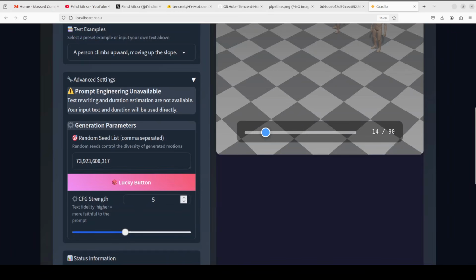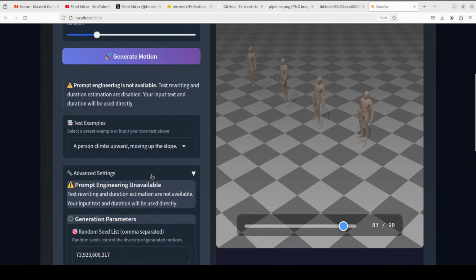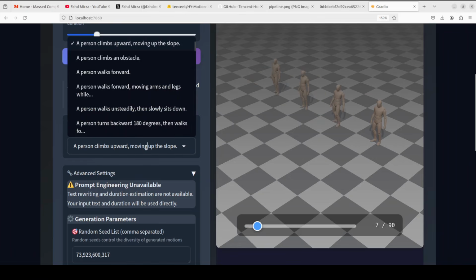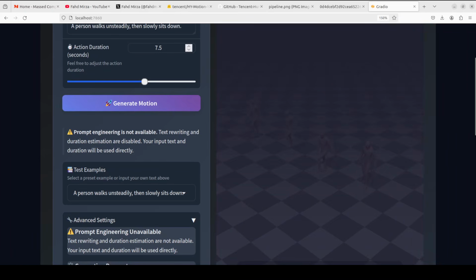Okay, let's try out one more. You can also change the seed, but no need to do it actually. So let's see, I'm just going to increase the CFG length here. This is a guidance, and then I'm just going to select maybe this one, a person walks unsteadily, and then let's see what it does.